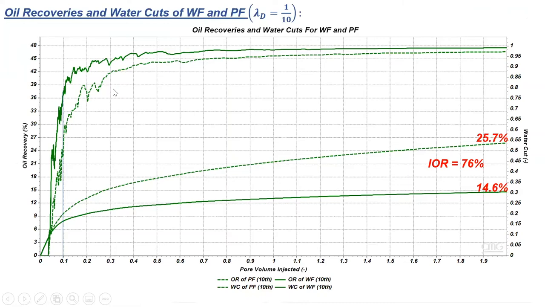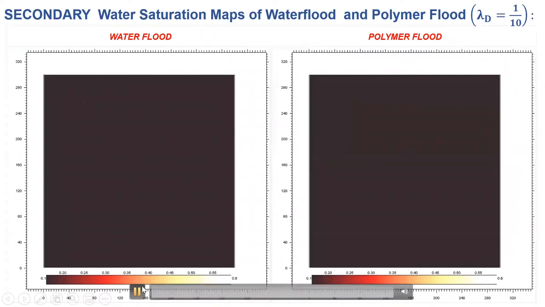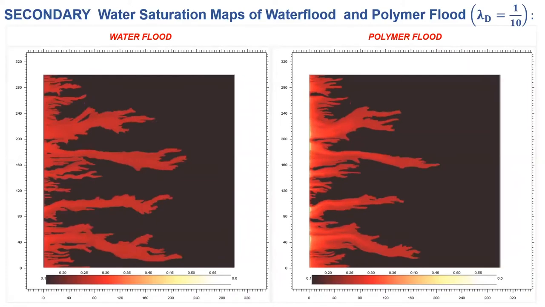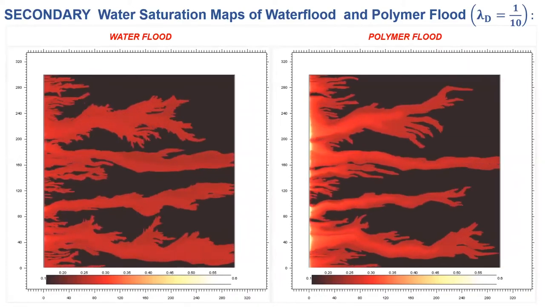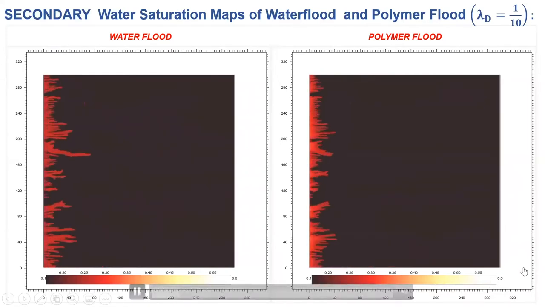And you think, well, that's just luck or something. I'm not quite sure. Because in actual fact, you can look at this. It doesn't seem to change the fingering at all. So why is the one on the right 76% better after, you know, half a pore volume or a pore? How can that possibly be so? Well, it's what we see in the experiment.